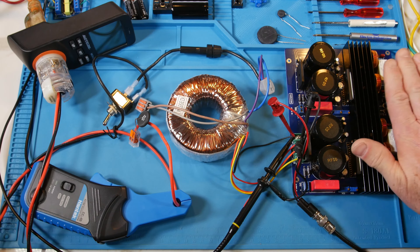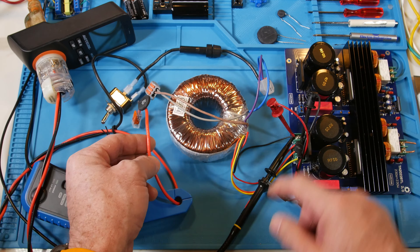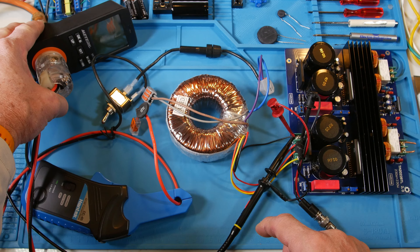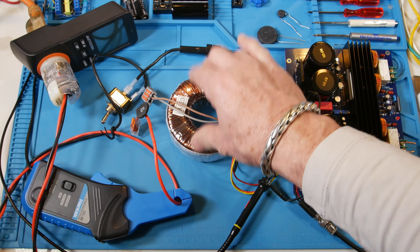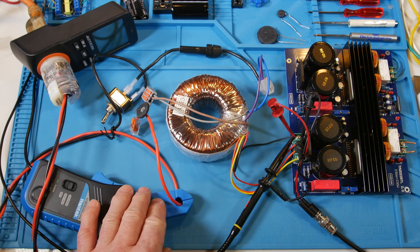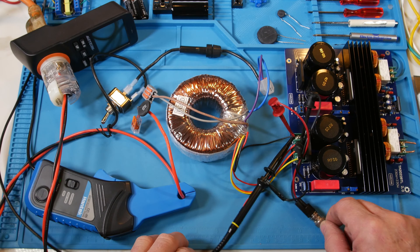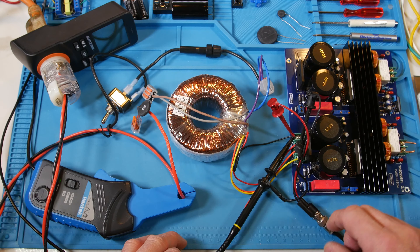For now we will not have a load on the output. We're going to measure inrush current on both the primary and secondary sides, take power measurements and discuss power factor — we'll see why that makes you double the size of your transformer. We'll also look at distortion using this current meter, the oscilloscope, and this THD-4015 multimeter as verification of the distortion we're getting.